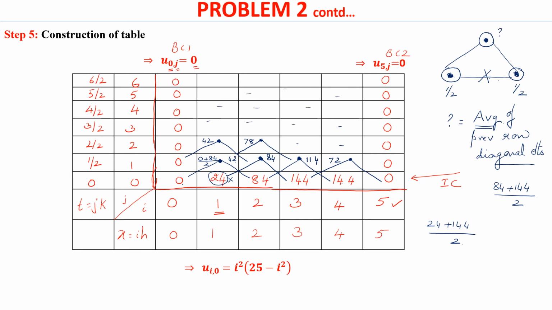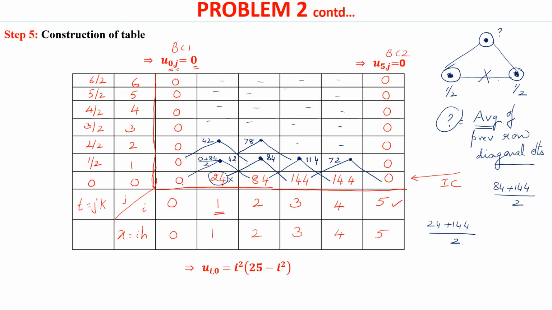So when you say Bender-Smith, you will not find an easier scheme to do. The scheme is just that the unknown, the question mark as I said, is equal to the average of the previous row diagonal elements. What do I mean by diagonal? Just take the one which is to the left of that point in the previous row and the one to the right of that point in the previous row. Take its average, meaning add them and divide by 2. Thereby you will complete the table, and that would be the result.